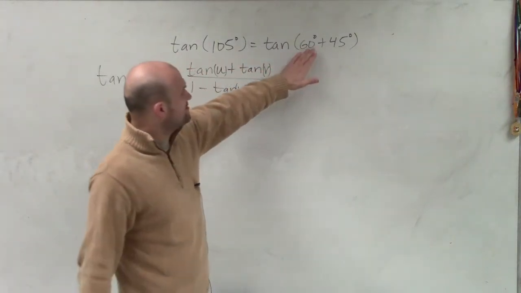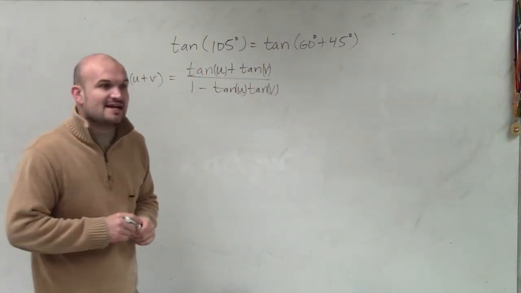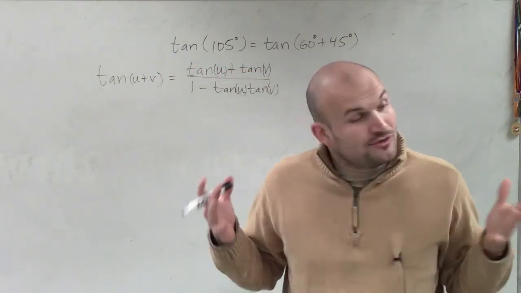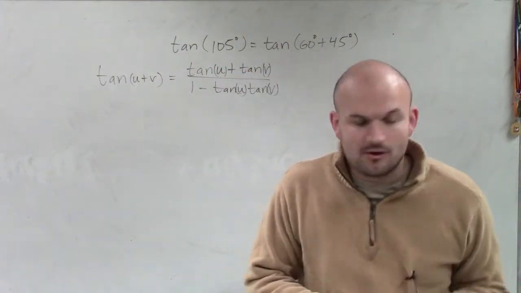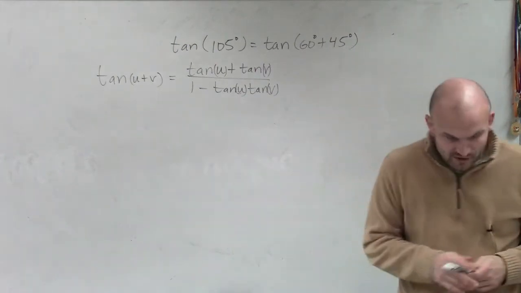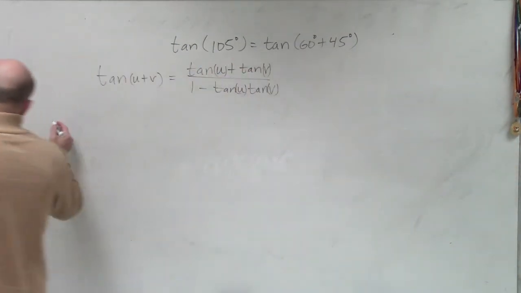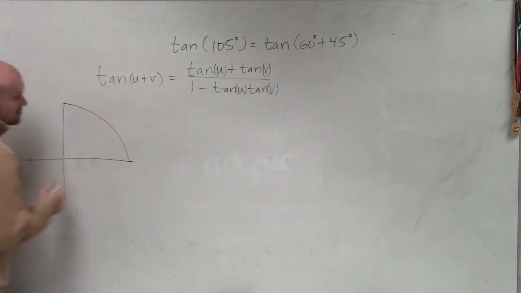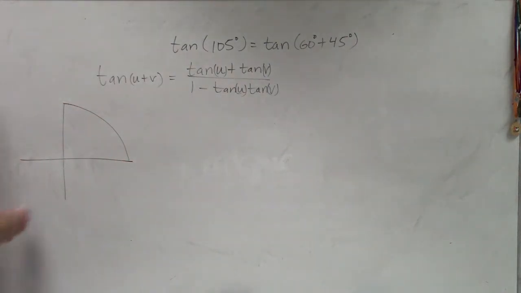So first of all, we need to be able to evaluate tangent of 60 and tangent of 45 degrees. What's really important when you're going over this problem is that you can evaluate, just like you did for your homework quiz today, for 60 degrees and 45 degrees. So I'm going to make this pretty quick, because at this point we should be able to quickly evaluate for 60 and 45 degrees.